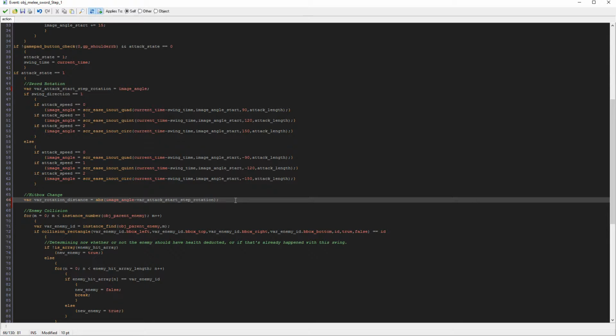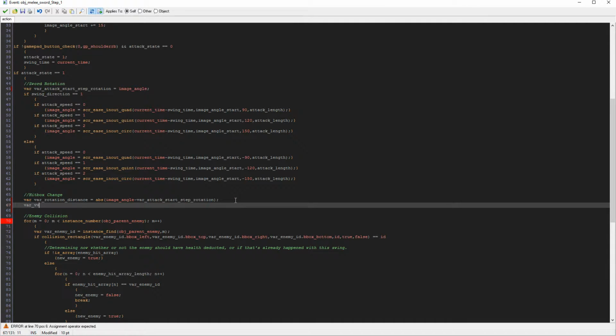Then we can divide it by 10 and floor it. We're going to divide it by 10, then floor it, so we're either going to get 1 through 36, I believe.